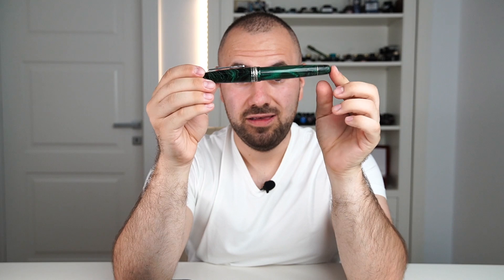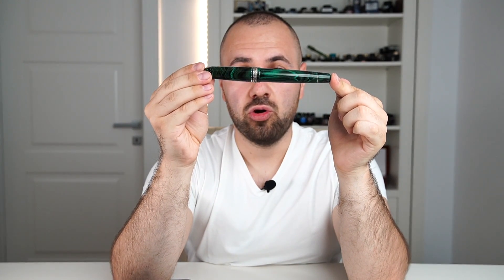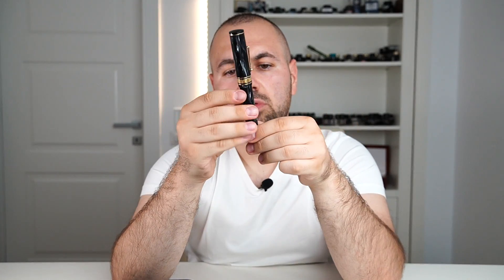Possibly Montblanc Horn Poppy Red for the Classic Pens LB6. Then we have my super oversize Delta Roma Imperiale — probably I'll go with Diamond Iron Sherwood Green to match the green ebonite. And last but not least, the Wahl Eversharp Deco Band, and on this one I'll probably go with something very dark blue-black.